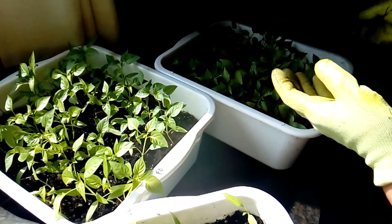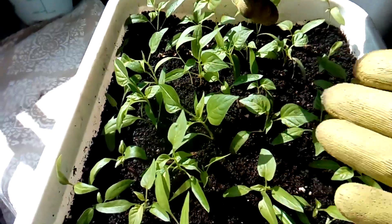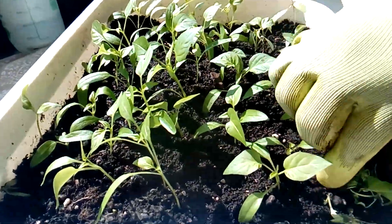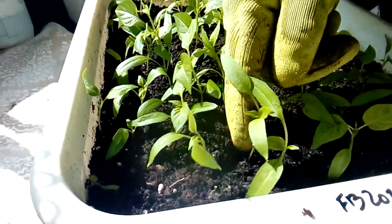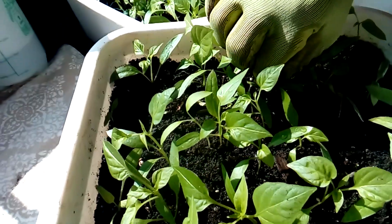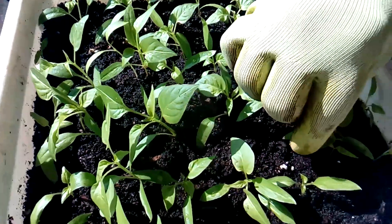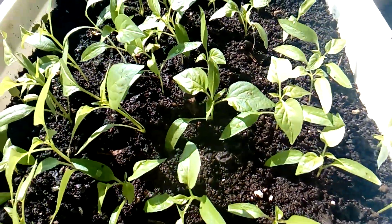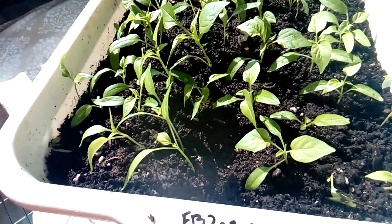To make sure they grow healthy, when there are too many at one spot, try to grab the ones that are weak, too small, or that you don't want, and make sure you keep only the strong, healthy plants. If there are too many in one spot, just pull one and let the rest grow with space. Do this very gently because the roots are very fragile and you don't want to break them.